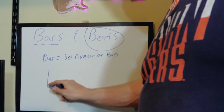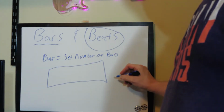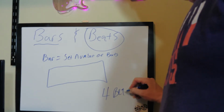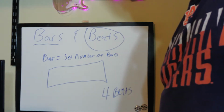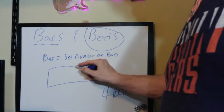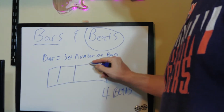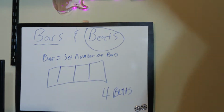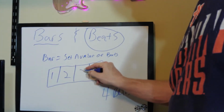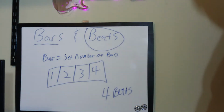So I'm going to draw a picture of this so we can get a visual idea of what this is about. We're just going to do a very basic example and use four beats for one bar. So here's our bar, and we need to break it up into four equal parts. Okay, so we'll split it in half, and then we split those in half. Then we're going to label each piece 1, 2, 3, 4. And each one of these blocks represents a beat.